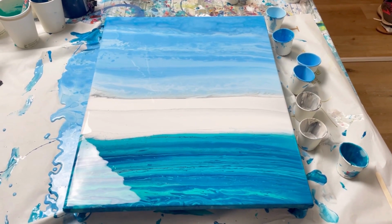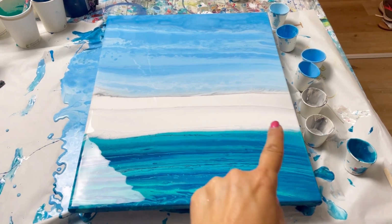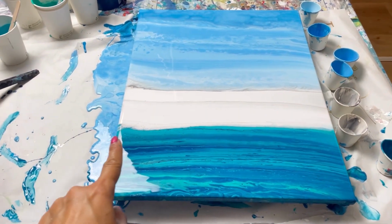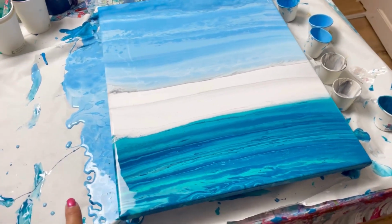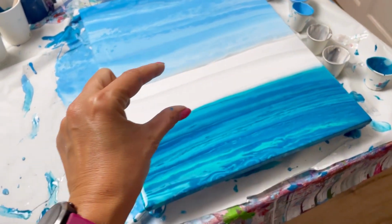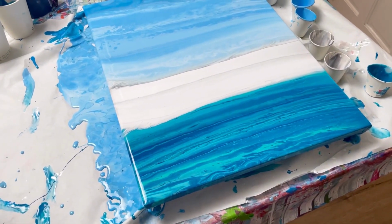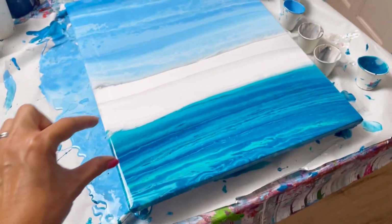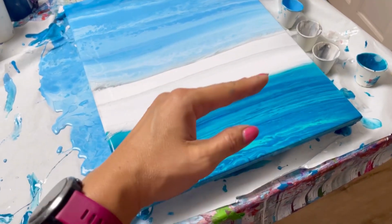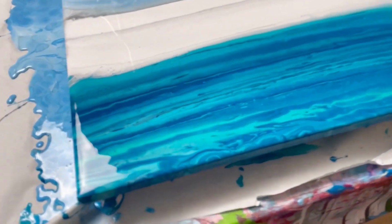I'm so happy. I love it. I've got a lot of work to do when it's dry because these lines you can see are clearly bowed, but it works by tilting the paint back the other way. It kind of narrowed that and it made it a little bit more uniform. Obviously it doesn't have to be uniform, but it was big one end and small the other end. It just didn't look right. So at least now I've got sort of more parallel lines and I can use that to embellish it.